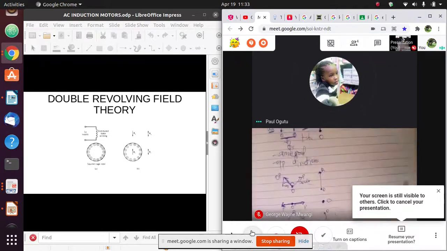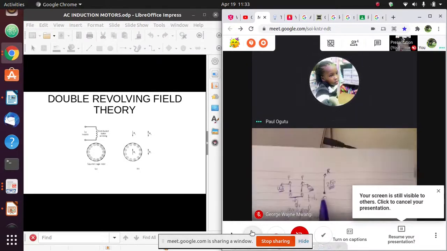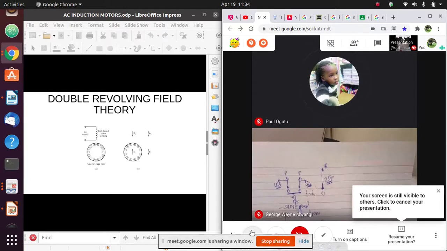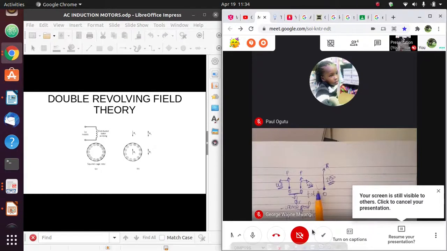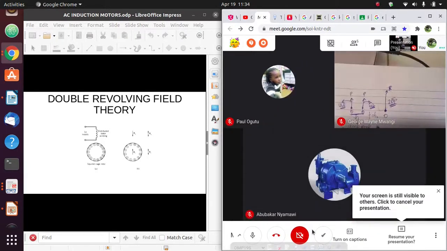Now I said, mathematically speaking, when you have, can you see my screen? Yes. Okay. Mathematically speaking, we have two vectors. These two vectors, OP and OP, are rotating in the opposite direction, but at the same speed. The sum of these vectors, the vector sum, can be represented as OR. At this position, the vector sum will be along the same axis, and it will be twice that value.